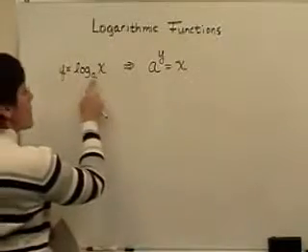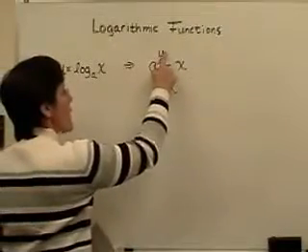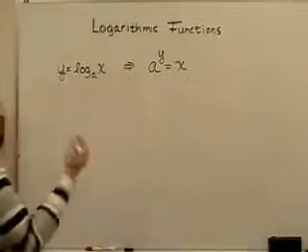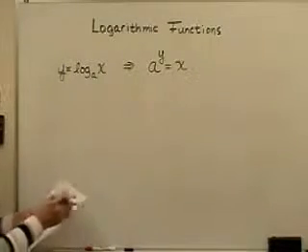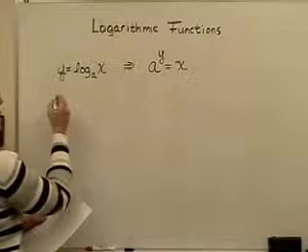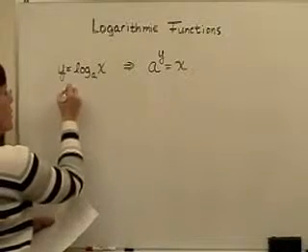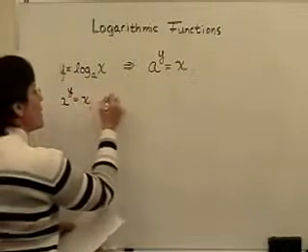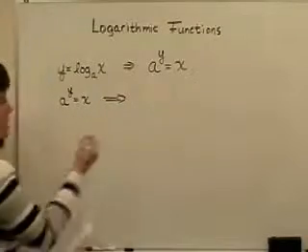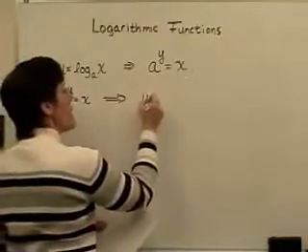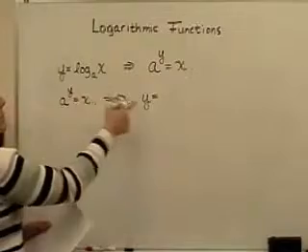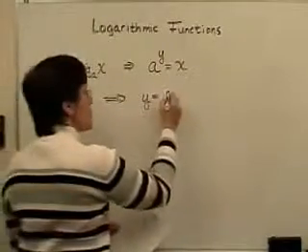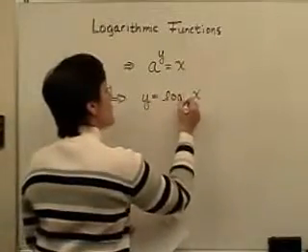Again here, y equals the log of x where the base is a. The base a raised to that power is equal to x. And vice versa. Let me put the vice versa on here. If I had a to the y power is equal to x, I could put that back into logarithmic form, and a logarithm is an exponent, so that's always alone. It's equal to the log of x where the base is a.